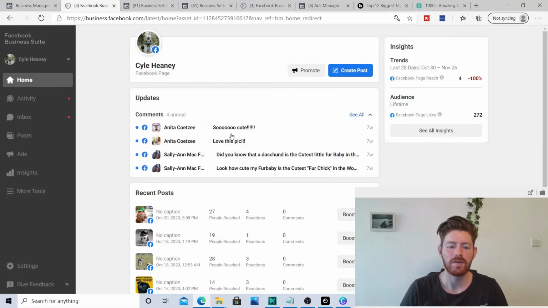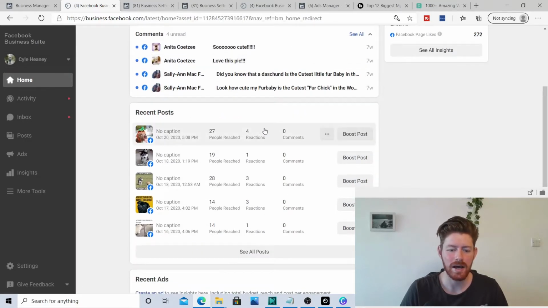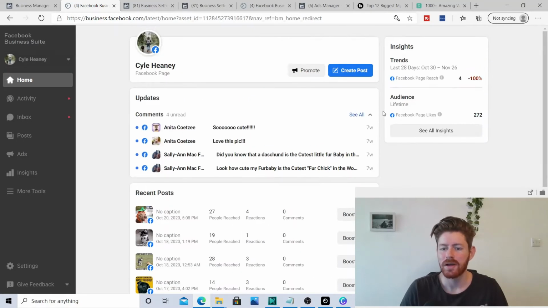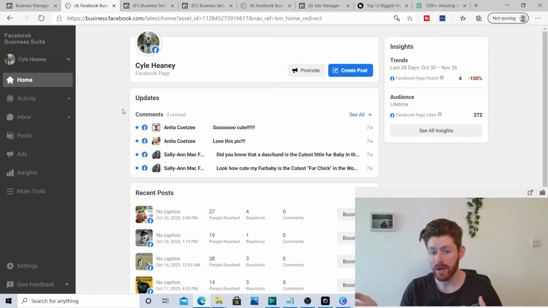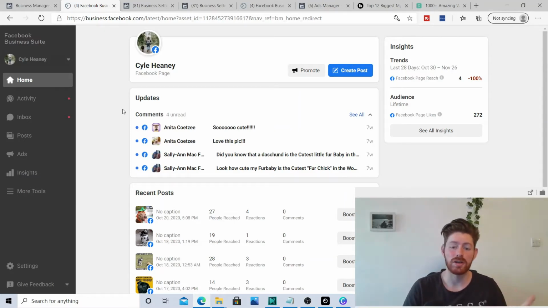So once you've created your account, it's going to bring you into this back office over here. Over here, we can see all of our pages that we have. We can see the activity, the updates, recent posts. You can show your trends, your insight, your audience. Why do we need the Facebook pages? Because we want to run ads. But Facebook also wants to keep people on their website. So they need to have a balance between your ad taking them away and content that you are posting to keep people on Facebook, because that's what they want. They want more people still on Facebook.